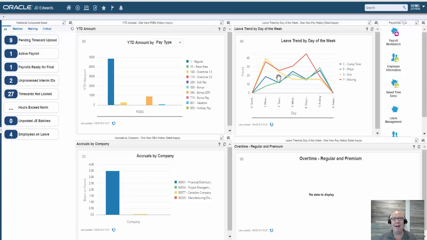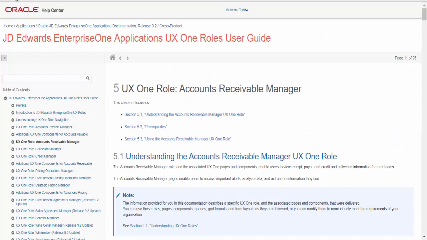You're going to go out to My Oracle Support, or you can just go ahead and Google and inquire on the UX1 roles, and it'll pull up the guide, and you can see that the guide looks like this. You can see that this is actually taking us to the one that we're going to build today. We're going to build an accounts receivable manager role, and this is all built within the UX1 roles guide. And you can just go into each one of these, and it breaks down the information pretty well. They do leave out a couple of key pieces of information which are important, and we'll go through how you get to those.